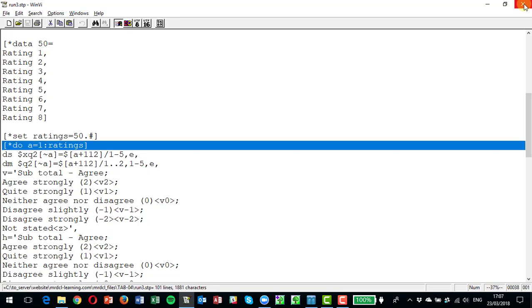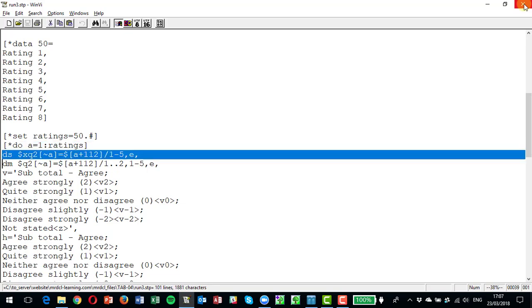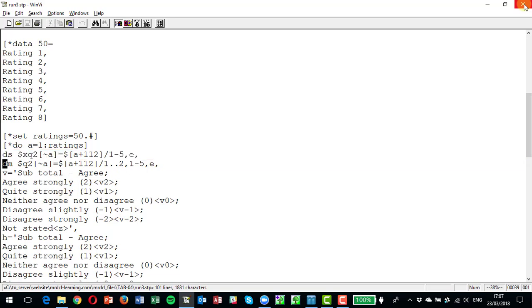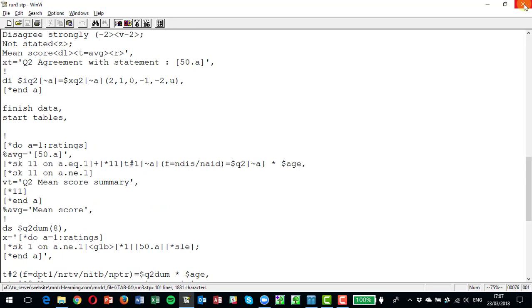And now I'm performing a loop of 1 to 8, picking up the data 1 to 5 for each of the rating statements, which are in data locations 113, 114 up to 120, putting that into another variable where I'm getting a top 2 box here, so you can see I'm picking up codes 1 to 2 before I pick up the 5 codes on the questionnaire, and coming down here with V labels and H labels.